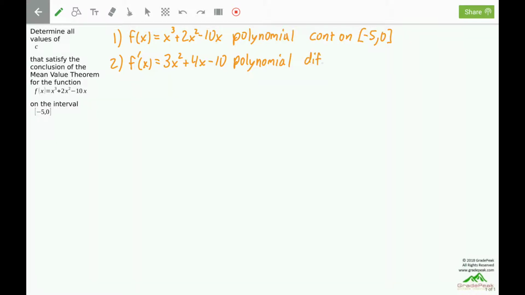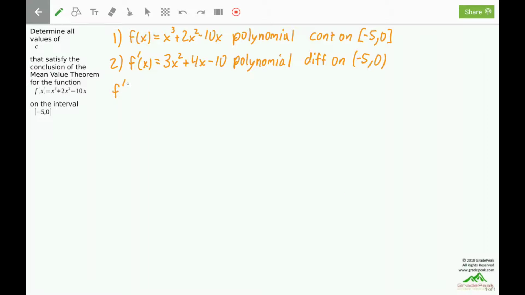It's called differentiable when the derivative is continuous on the open interval. It's always the open interval for differentiable because a function is never differentiable on its endpoints. So it'll always be open, meaning it doesn't include either endpoint, indicated by round brackets on the endpoints. But condition 2 does also hold true. Since both conditions hold true, the conclusion of the mean value theorem does apply here.